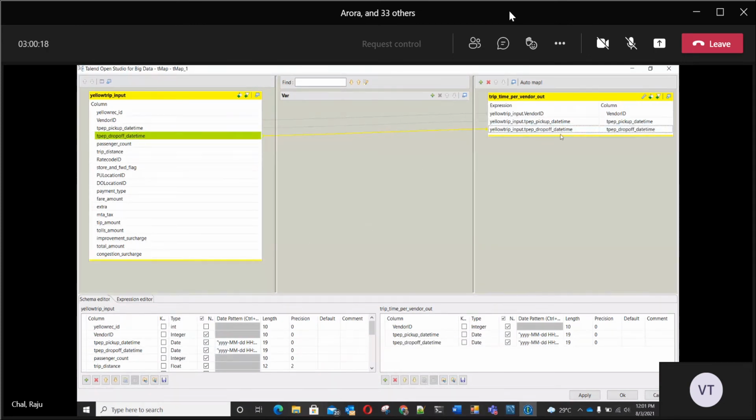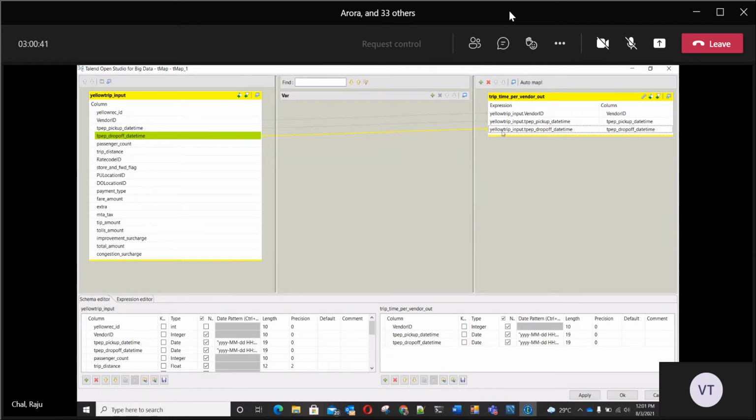And we need to do the calculation of this, so we need to create a variable. Please observe the design of tMap first. The left hand side is giving you all the input which will be coming to tMap. You may have multiple inputs also.